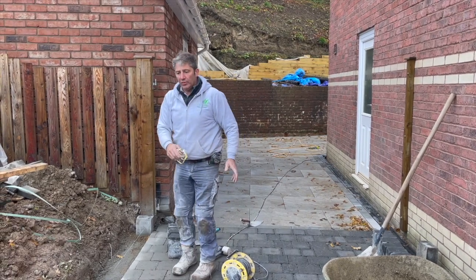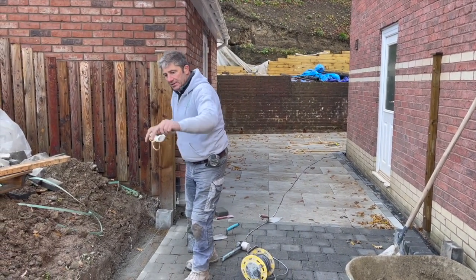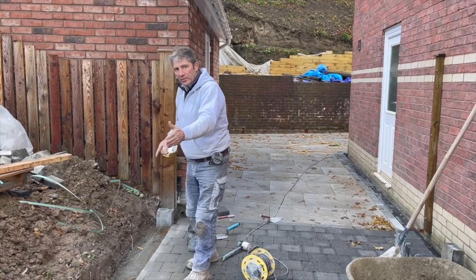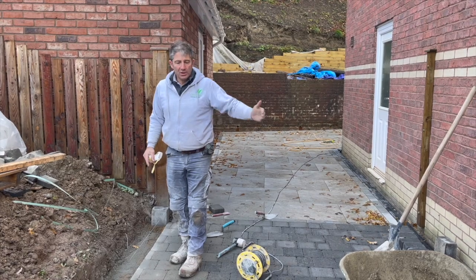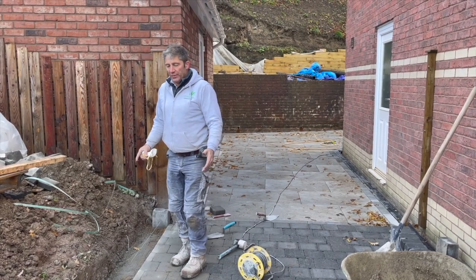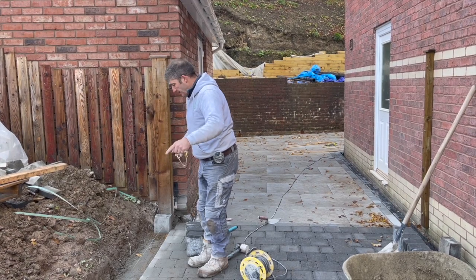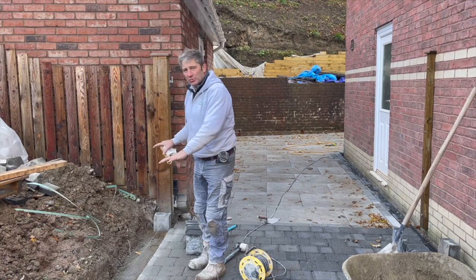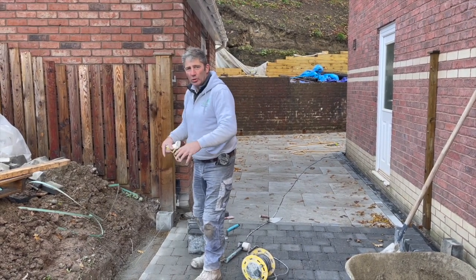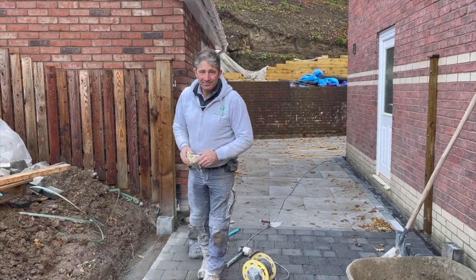Our bricks all the way through, we've overlaid, we've got a string line through, we've marked at given points, and then we use the straight edge to mark on those points so we have a nice parallel cut with the property. What we've done now, we've set up our curbs in place with a string line from A to B. Now we can start bedding the edge restraints in those curbs to make sure that the driveway maintains integrity.